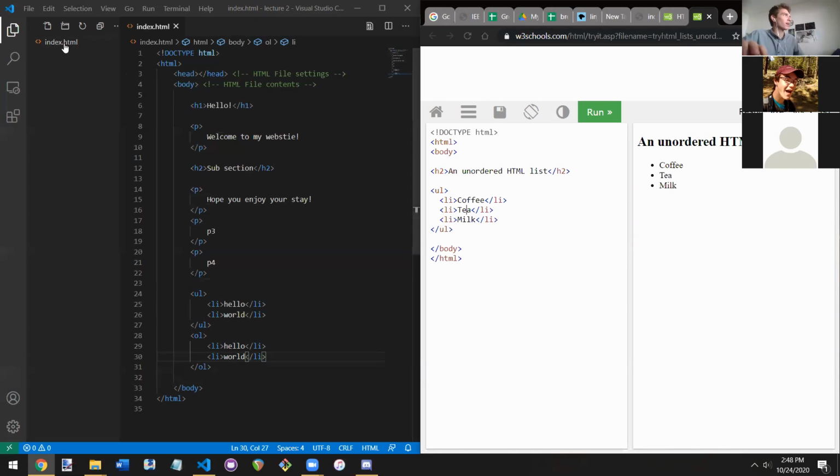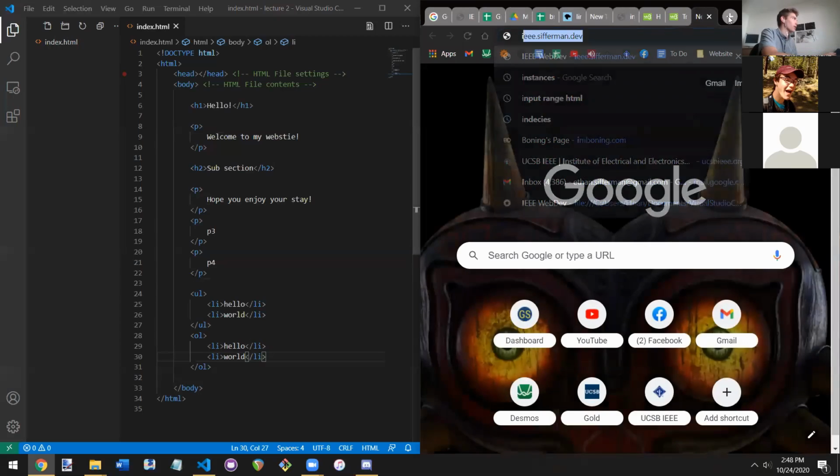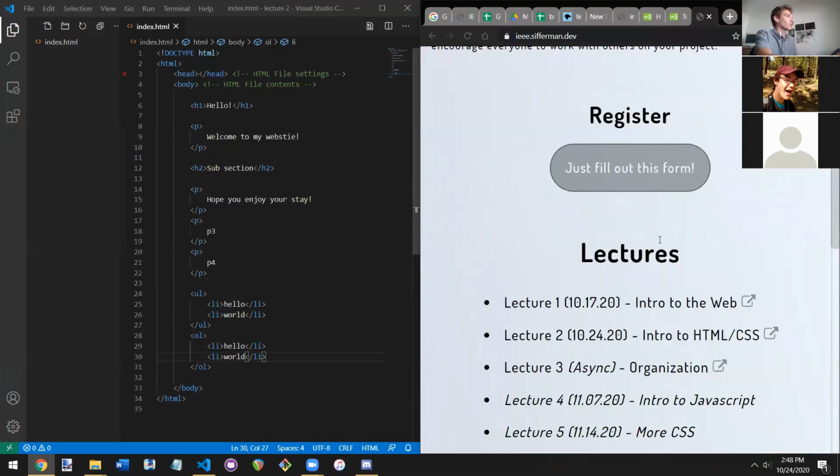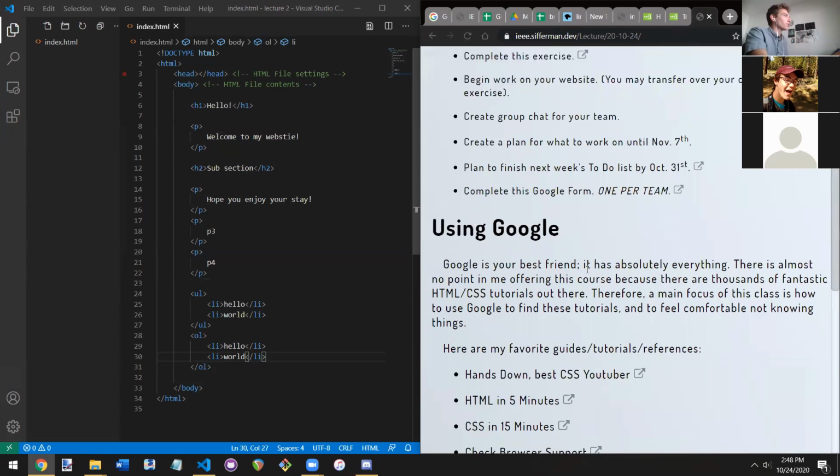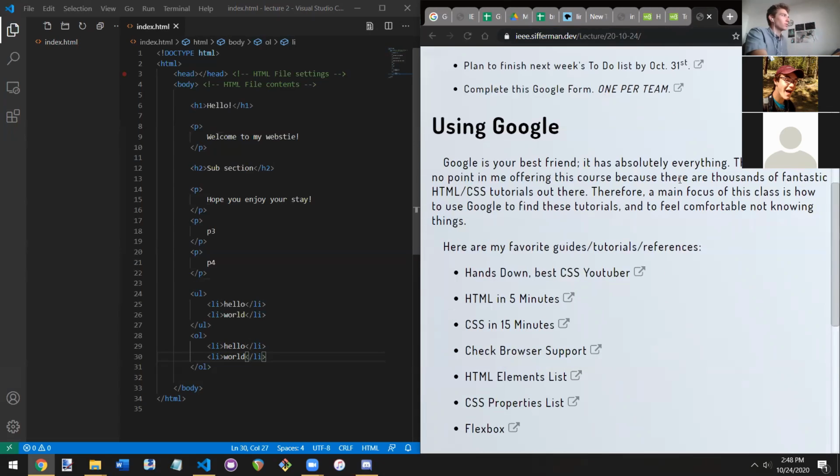On the class website, I even talk about it a little bit. IEEE.sifman.dev. Let's go down. Here are the next few lectures, so you can plan out your project according to this. So, introduction to HTML and CSS using Google. Yeah, Google is your best friend, for absolutely everything.